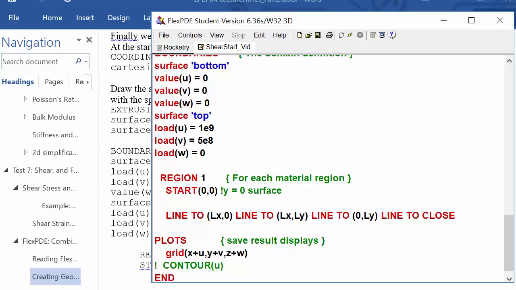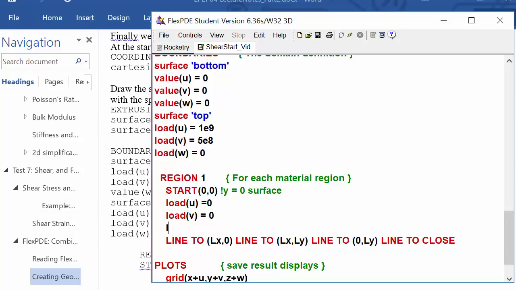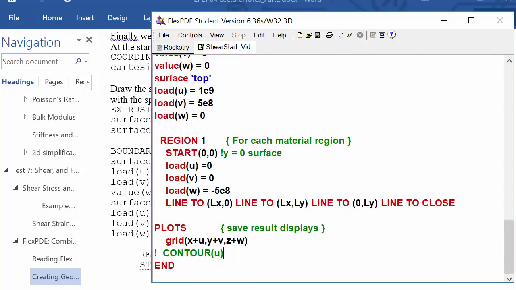For pure shear in this particular setup, we're going to need to put a force of 0 in the x direction, no stress in the y direction, but a stress in the z direction, which is counteracting the stress up here that we're applying. So that would be -5E8. Now the problem is if we just do that, then that stress is going to be applied to all the different sides too. So one thing that we can do to get some numeric answers here is include a summary.